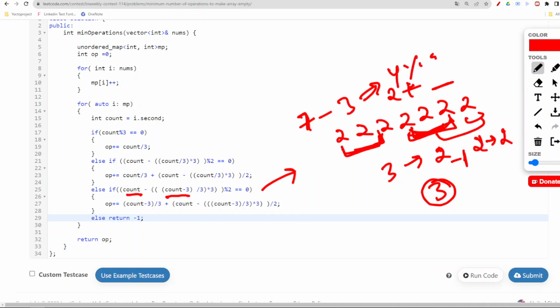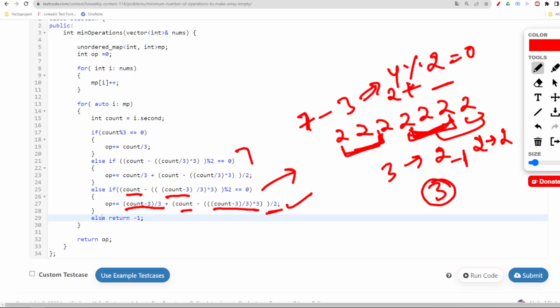And when we do 4 modulo 2, that will be 0 only, right? So that's why here count minus 3 by 3 we are doing. And then from the count, whatever we did here, we divide by 2, so that how many pairs are formed, that we can easily get here.